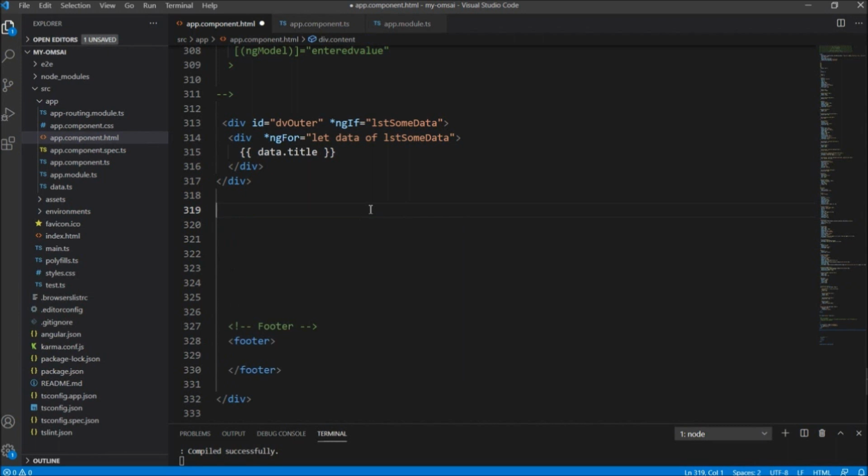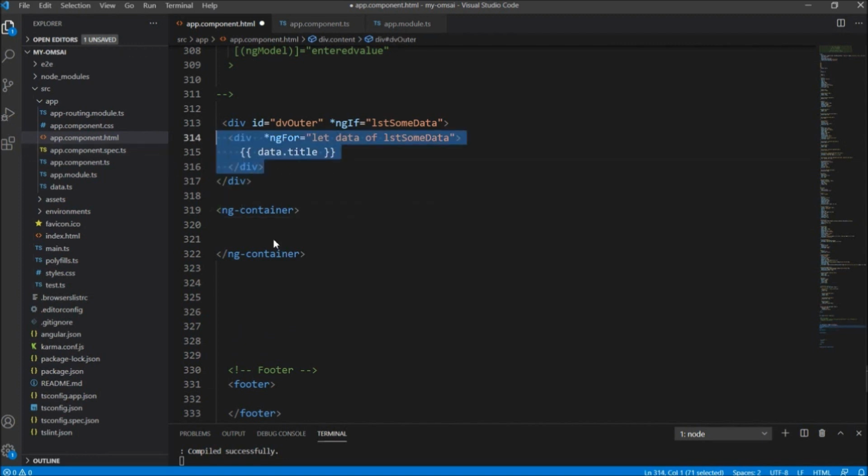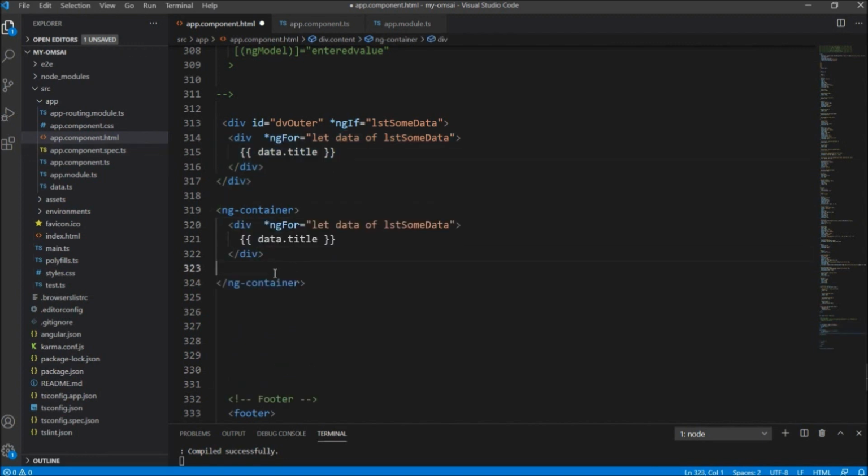Now this is the place where ng-container comes into the picture. I will just write ng-container. I will just copy and paste our whole div here, and instead of writing it here, I will just give the ngIf condition in the ng-container.